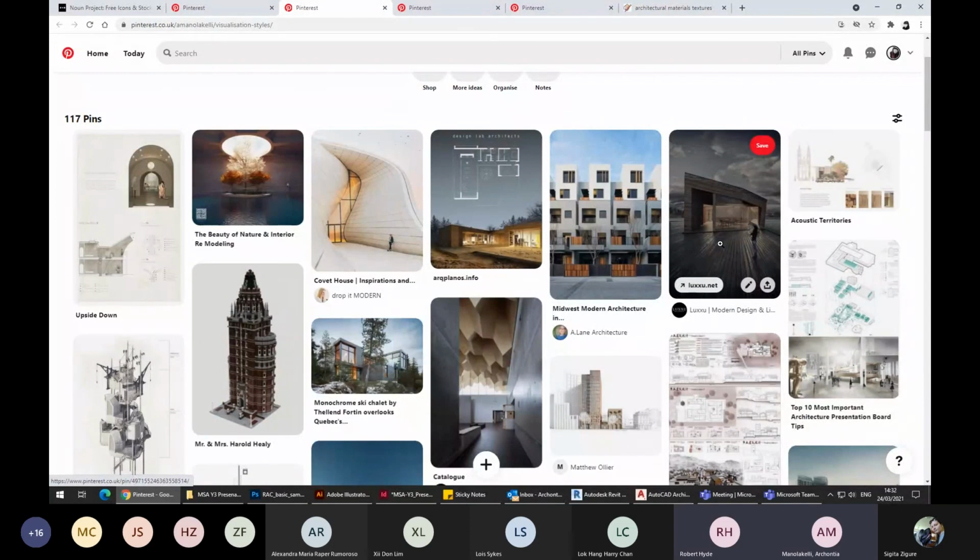Here's a quick bit of trivia for you. Students might find this interesting as well. A friend of mine at Columbia went to university to study architecture with this guy. He went to the head of school, the dean, and said, I'm going to quit. And the dean said, what are you going to do? He said, I've got a really good idea in relation to precedents in architecture schools. I'm going to create a website. And the dean said, don't be ridiculous. He said, yeah, you'll hear from me in the future. It's going to be called Pinterest. Wow. Great. There you go. Bit of trivia. Sorry, I'm getting you mid-flow, but I'm enjoying this. I'm glad. I'm really glad.